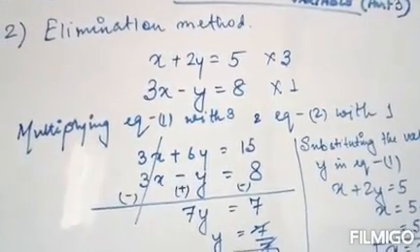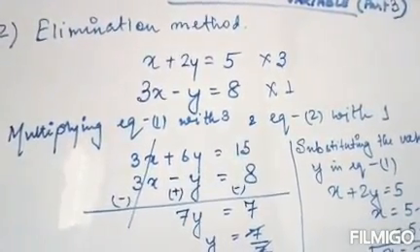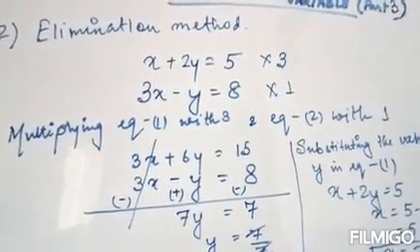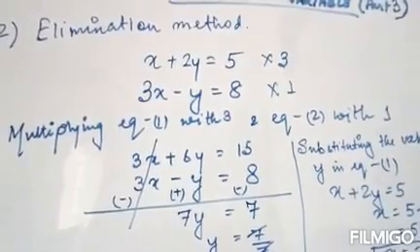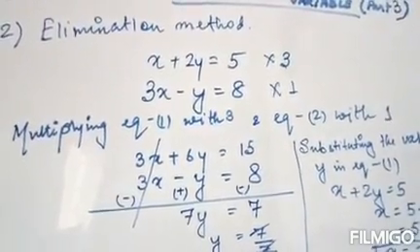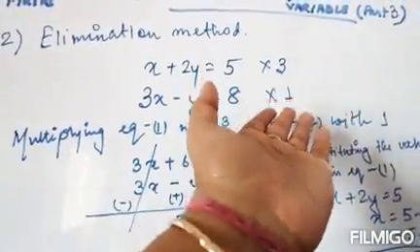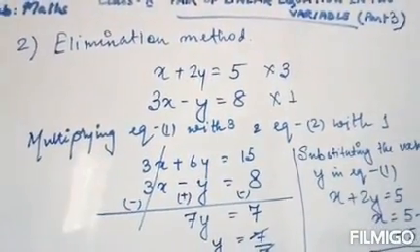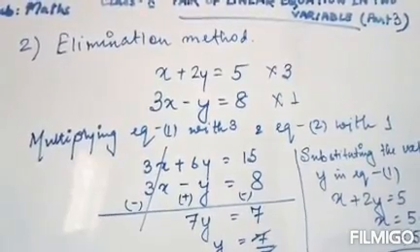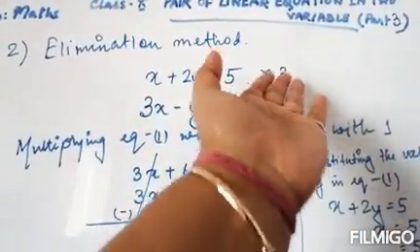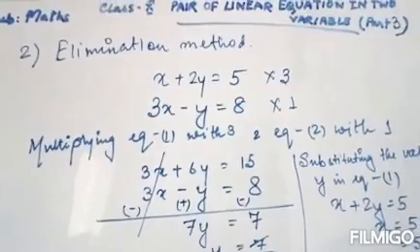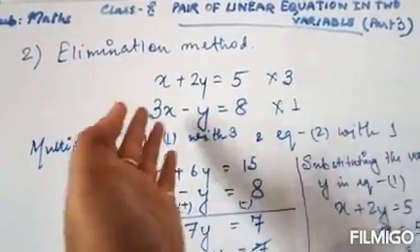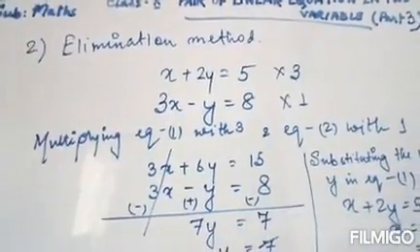Whatever variables are given, among the two you have to equalize the coefficients, and after you have equalized them, how will you equalize them? Just by multiplying any two numbers. Here I have multiplied 3 and 1. You may multiply anything. Any number, I can multiply 12 and 4 also. 4 threes are 12, and like that also I can do.